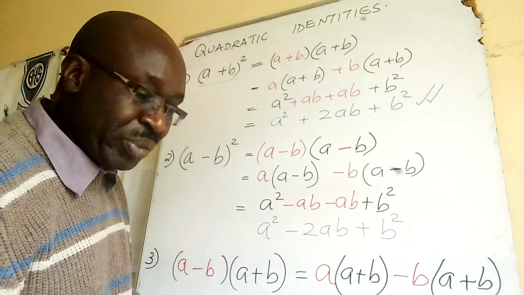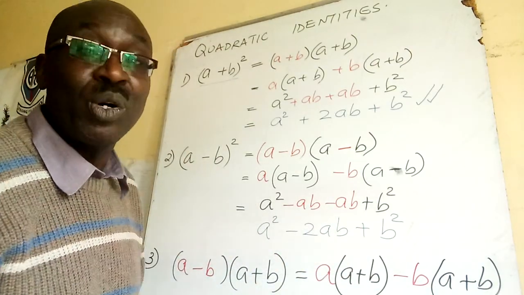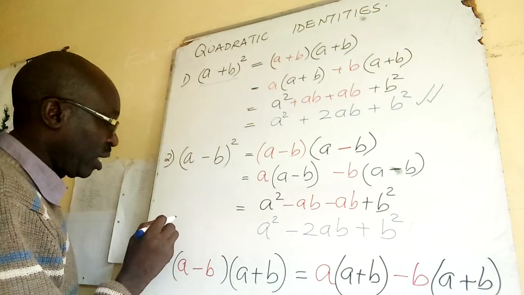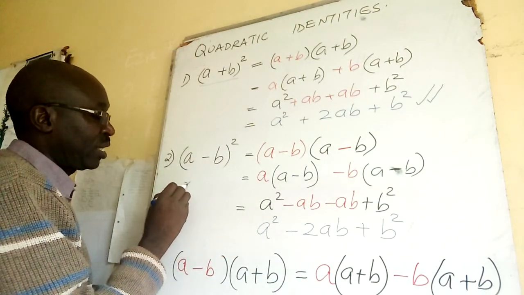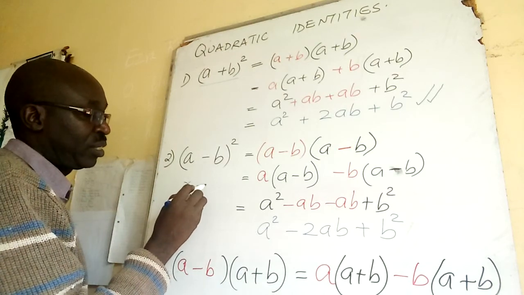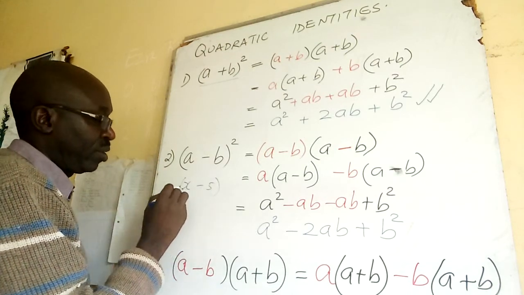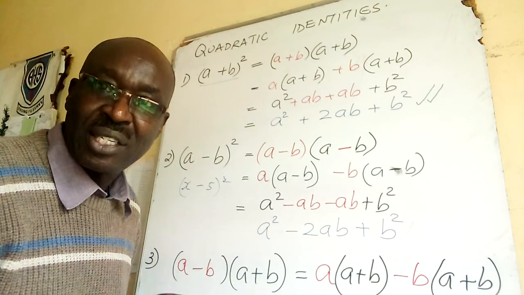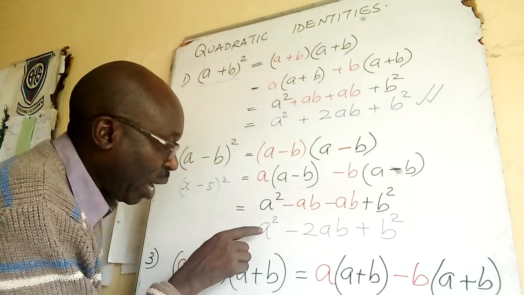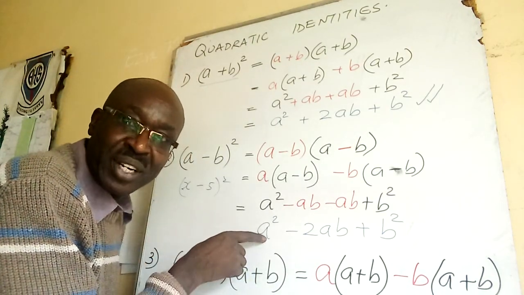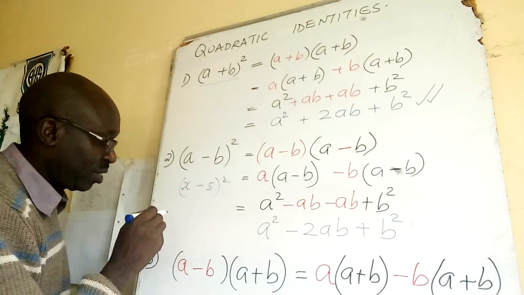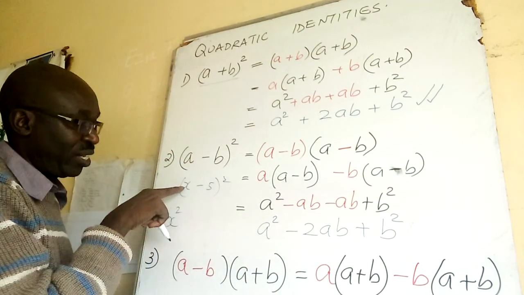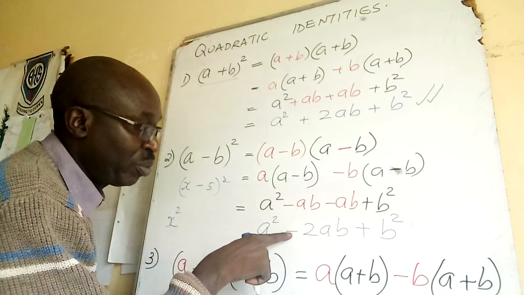Minus b and a: -ab. And then this and this is negative negative plus, then you have that. So suppose I'm given a simple thing like (x-5) squared. In conclusion, the first element you square so I should have x². This is first element. Then you put minus.